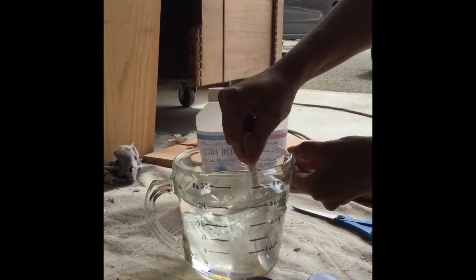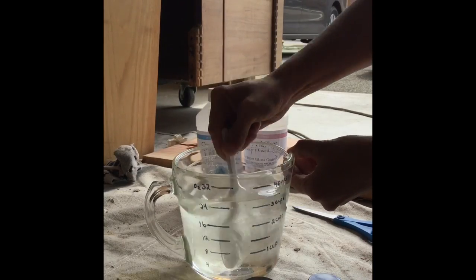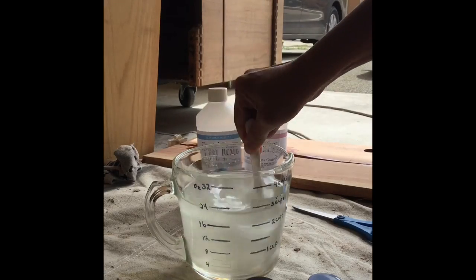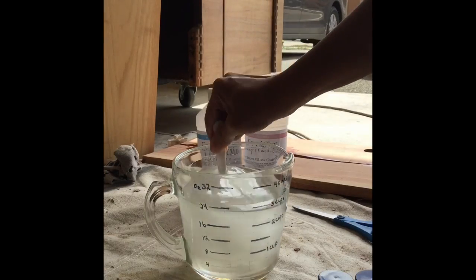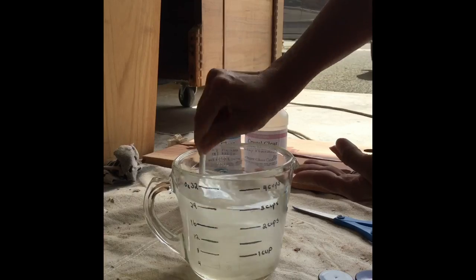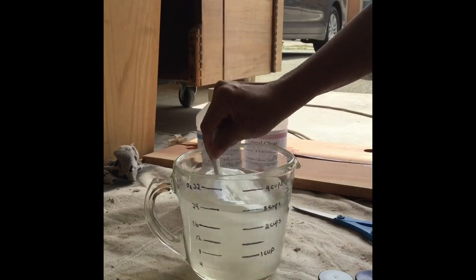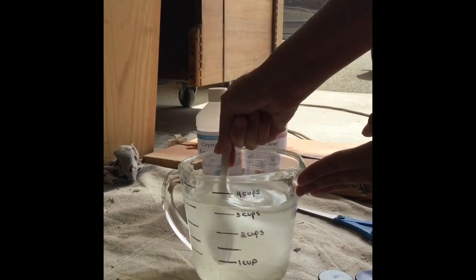Otherwise, those air bubbles will get permanently trapped in your epoxy and they'll never come to the surface and pop out. Once you begin stirring, you'll notice that it turns immediately milky white. You want that. Don't be afraid of that. That's what's supposed to happen. Keep on stirring, keep on stirring, keep on stirring, and eventually it'll turn more opaque.